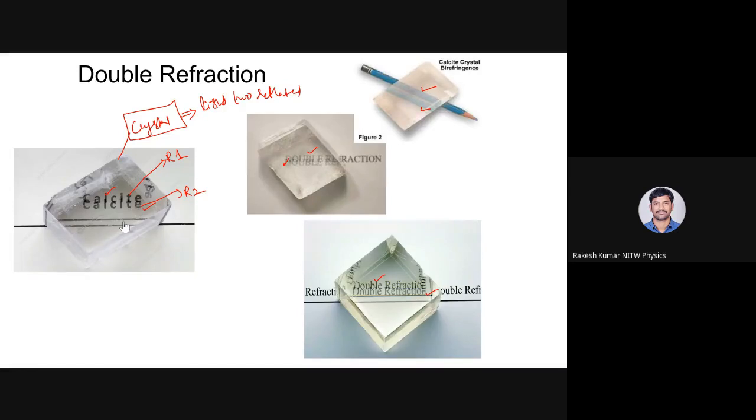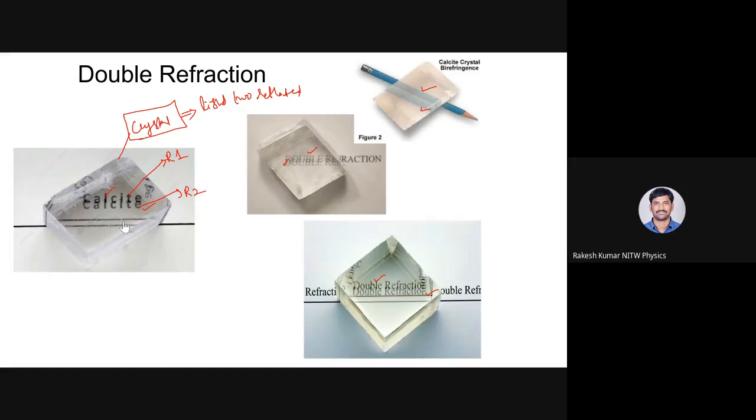Is this clear, all of you? Double refraction. So in the exam, it will be asked as a long answer question. You are supposed to define what is meant by double refraction, what is the calcite crystal, what is the optic axis, what is the principal section. Then you have to describe the properties of ordinary ray and extraordinary ray. Then you have to tell how to identify ordinary ray and extraordinary ray, and how to confirm whether ordinary and extraordinary are plane polarized or not by using an analyzer.